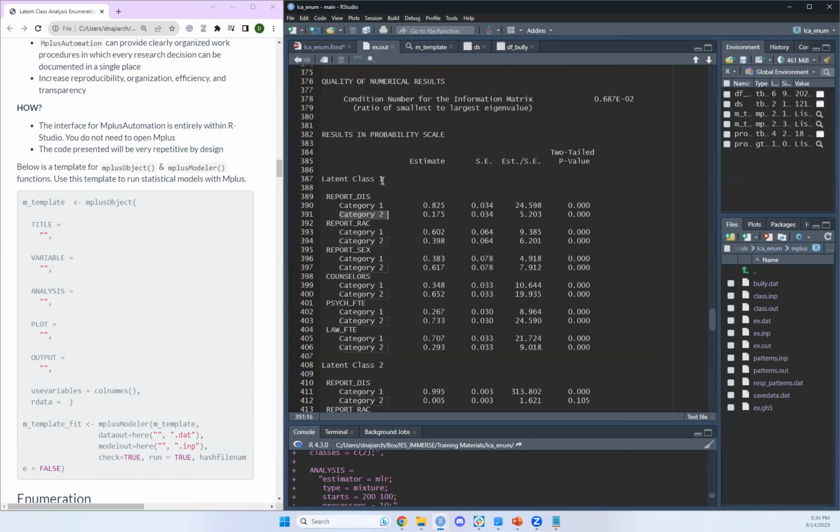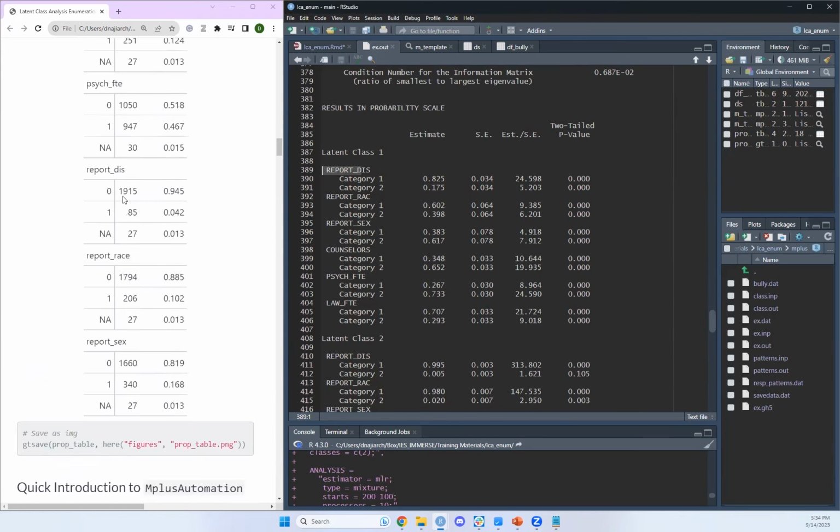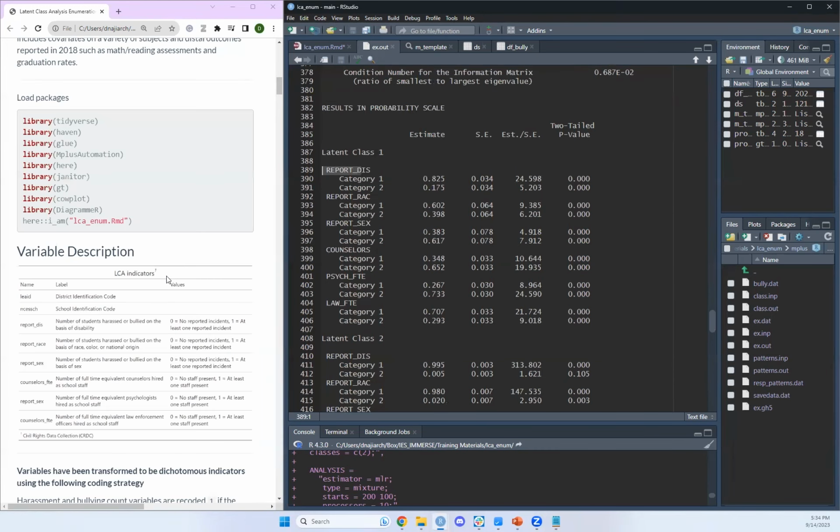The probability of those in class 1 selecting 1 is about 17.5% for this item, which reports the number of students harassed or bullied on the basis of disability.